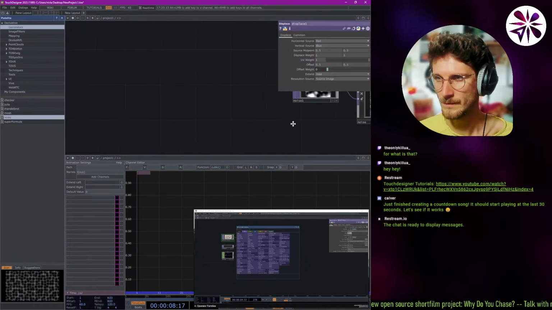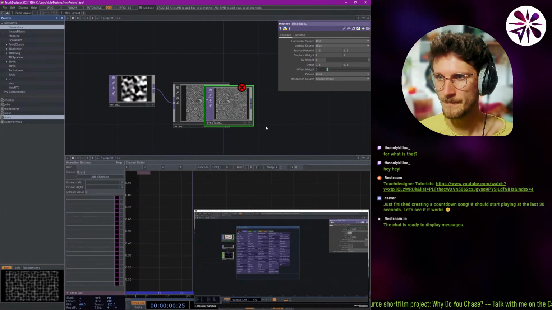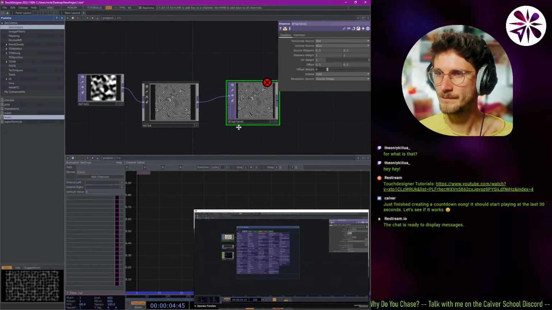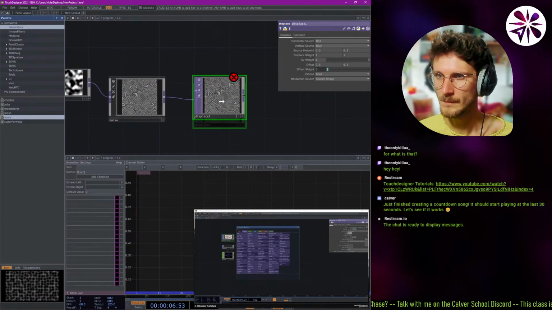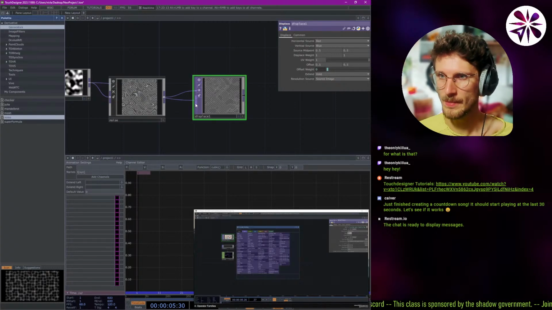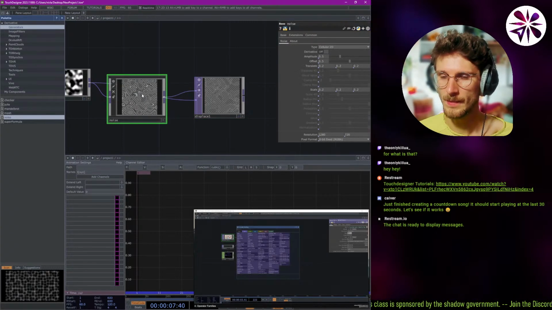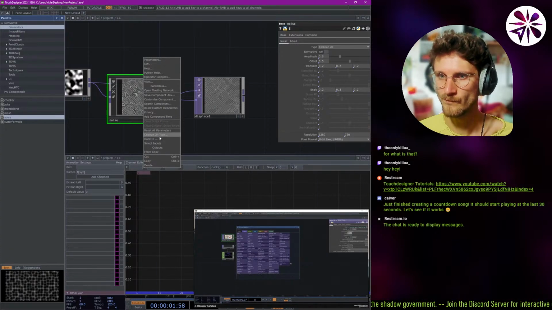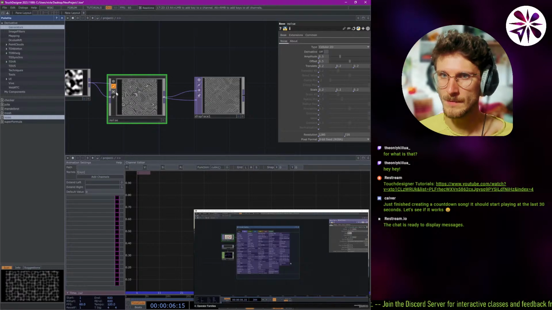You can also output 2D imagery, like exporting videos or images. You can also work with text in TOPs, and you can render 3D geometry with TOPs. This works in connection with other families, but with TOPs you can make 3D geometry become a 2D image. We're going to get to that later. What's really important is that TOPs work with 2D images, and that TOPs work on your graphics card. So these are completely computed on your GPU, so they're relatively fast.